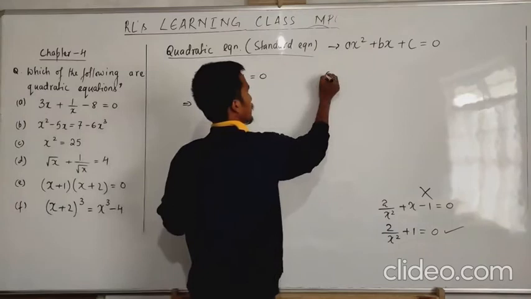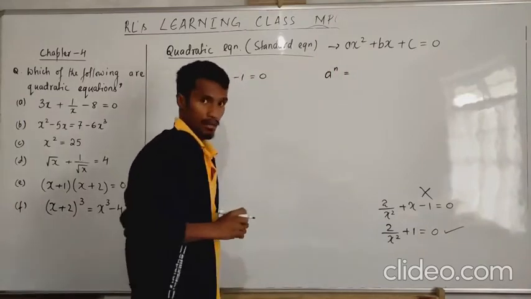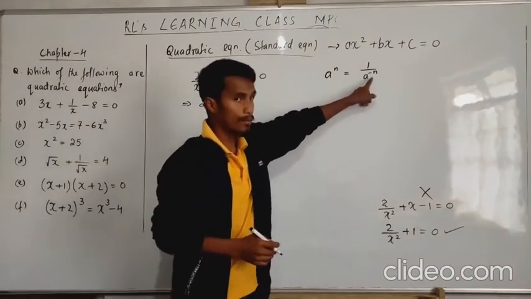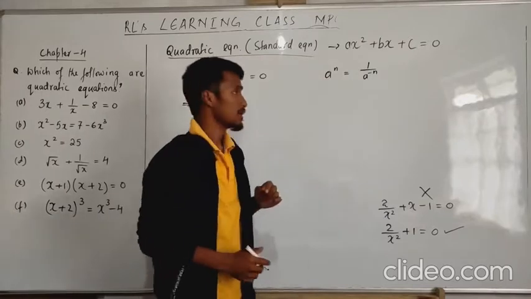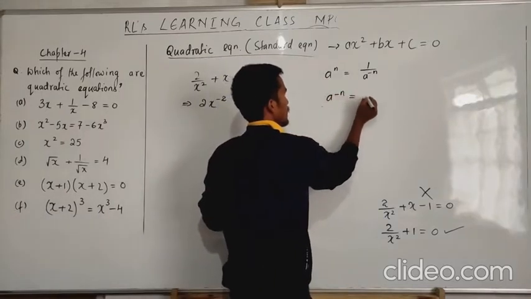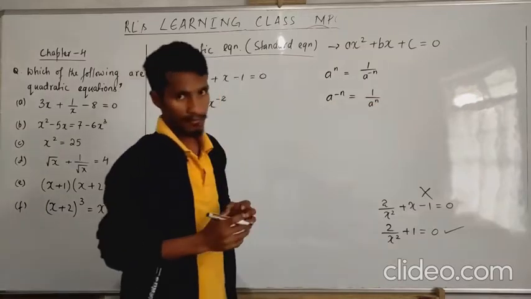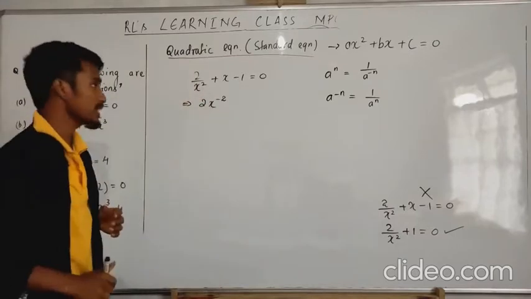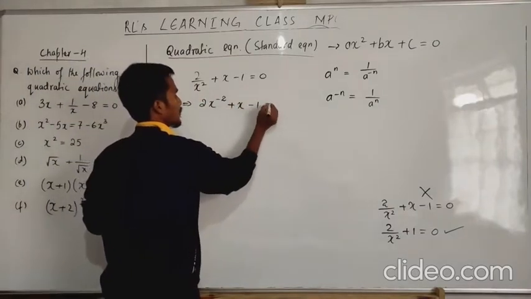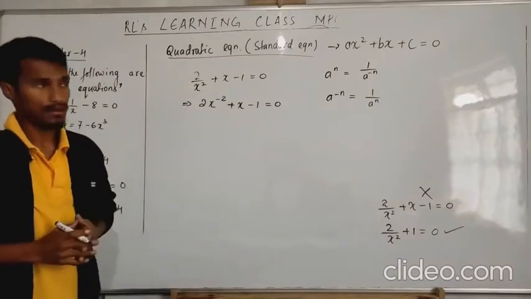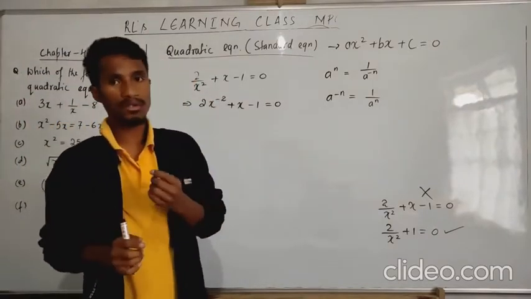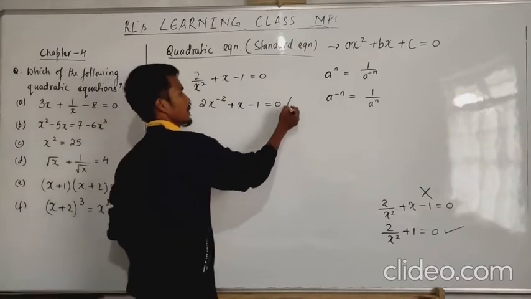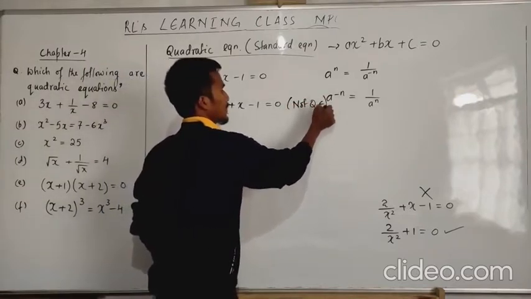That is a to the power n. Now, if I take this down, it will change to a to the power minus n. Then look here, a to the power minus n, I'll take it out and it will change to positive. So a to the power minus n equals 1 by a to the power n. This is the law of exponents. And here, this is a to the power n, I'll take it out and it changes to a to the power minus n. And here will be minus 1 equal to 0. Now, is this a quadratic? But I told you, for a quadratic the power should be positive. But here the power is negative. Then this is not a quadratic equation.